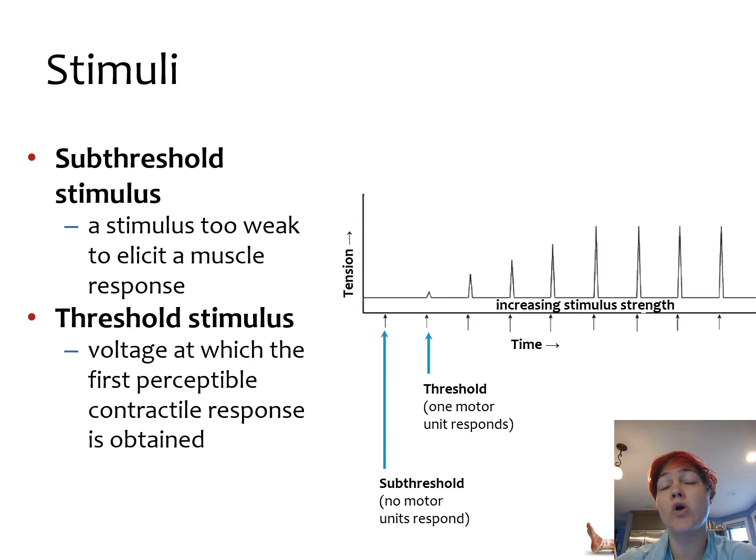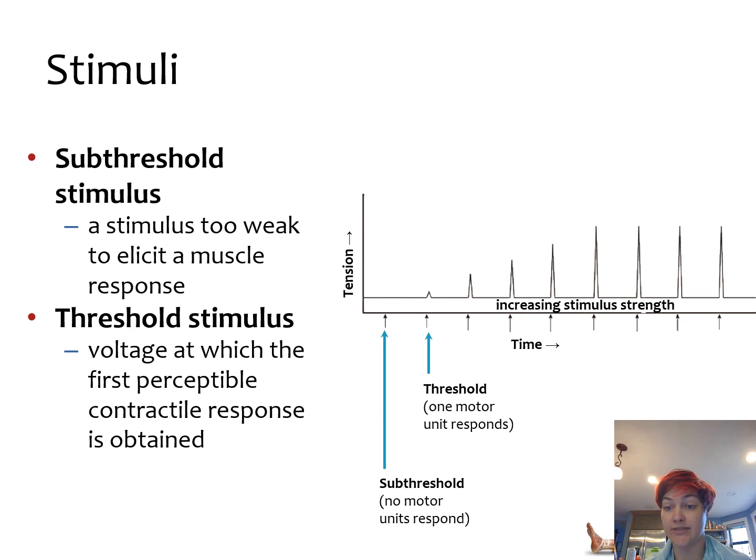Trying to think if there's more. Oh yeah, and then there's just mechanical. If you poke the muscle in a right way, it will contract, right? Okay. Or too hard, right? I also want you guys to think, when you're thinking of a muscle, think of it very much like a rubber band too. Even if you're thinking I have a tendon here and a tendon here, it's going to pull like this, right? When it's pulling out, it's not contracting. It's only when it's getting shorter that it's contracting. Okay.